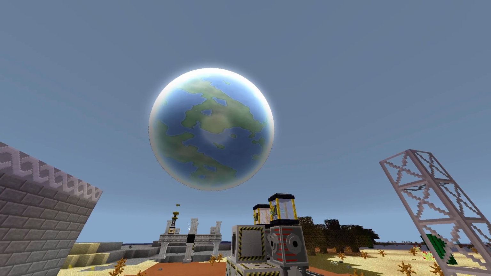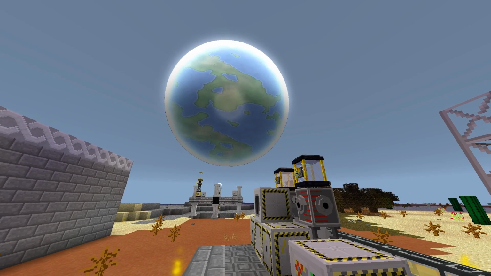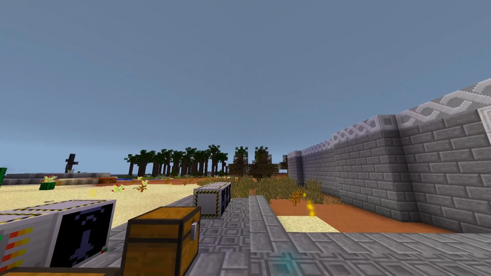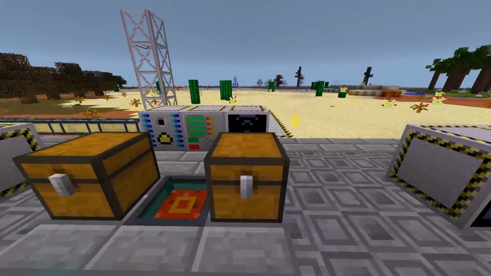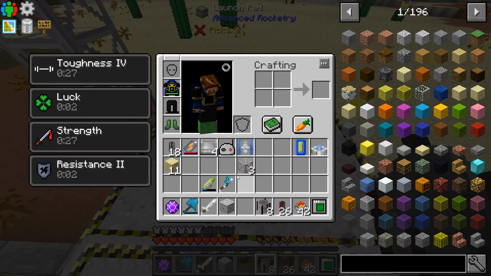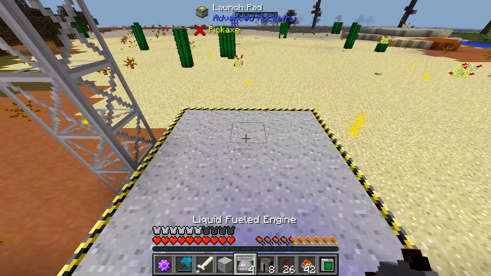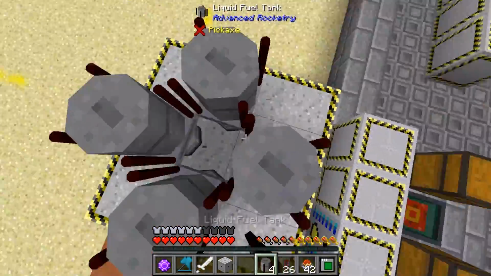Man, that actually is really cool. It's kind of like this planet's transparent. You can see the sun's behind it. It's kind of funny. I don't know. So yeah, let's go ahead and get our last rocket built up. Not going to be too difficult, since we've done it several times now.